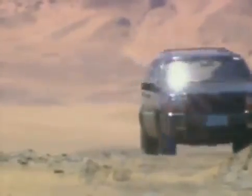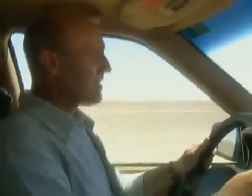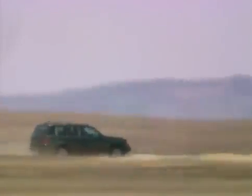We're in Egypt's Great Western Desert, some 200 miles west of Cairo. It's not a place for a flat tire. It's over 100 degrees out there. Driving across this place, it seems impossible to believe there's anything between here and the Libyan border except heat and lots of rock and sand. But that's not quite true.